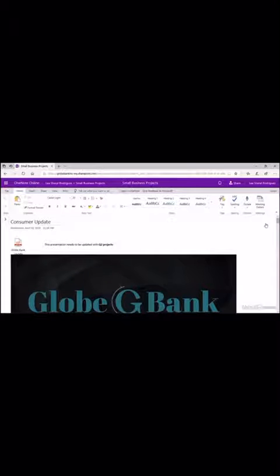Notebooks are usually viewed on a device or in a browser like you see here. There are times, though, that you may need to print a page, a section, or even an entire notebook. And that's going to be a little bit of a different process than what you might be used to when you're printing something from a website within a browser.